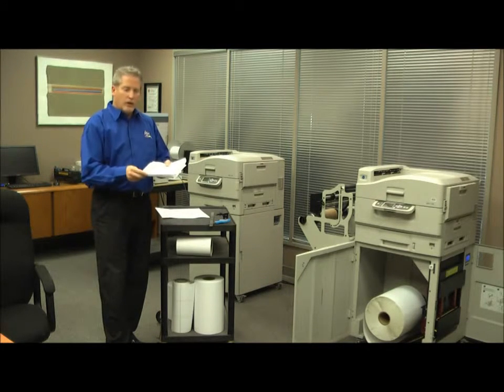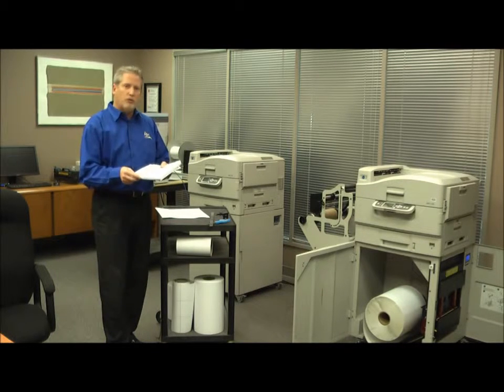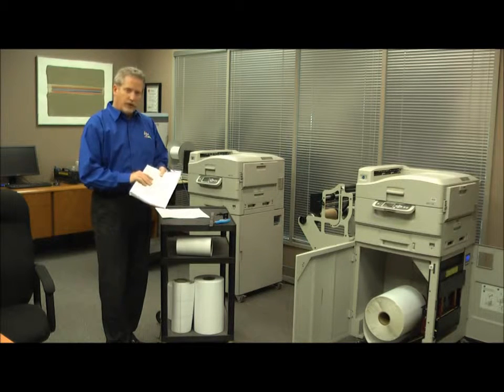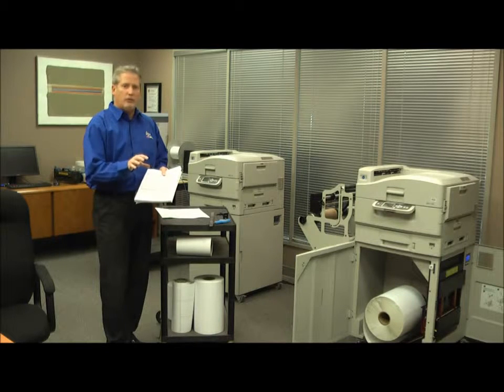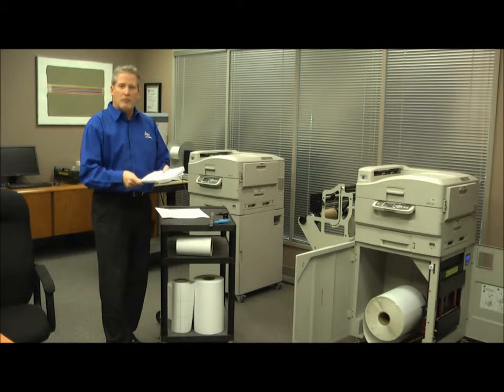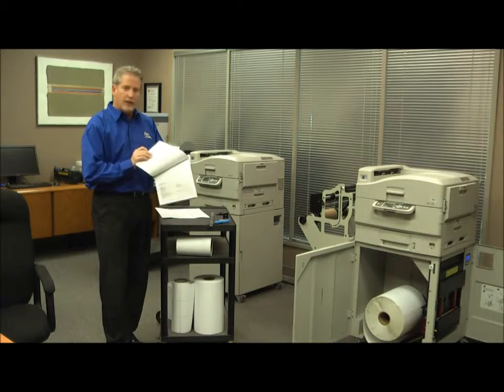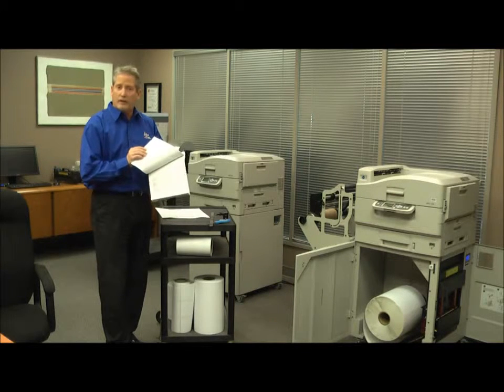A lot of times you're looking for media in your local area and you're not sure if it's certified or not — there's a good chance that it would be. What we want to do is get your specifications for your media and cross-reference that with a specification in the media library. It's organized by matte paper, gloss paper, and plastics such as PE and PET. It's all categorized, very easy to find, very easy to cross-reference.